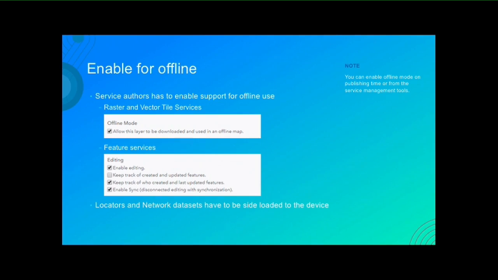If you're working with ArcGIS Enterprise and with an enterprise geodatabase, there's a little bit more that you need to do. You need to make sure that the layers have global IDs. You need to make sure that they have archiving enabled or versioning enabled. Then those need to be used inside of your map. And when you publish the service, then you can enable the sync capabilities. So a few more things to do. So all of that data has ways to enable it, and it's very important that this be done before it can be taken offline.